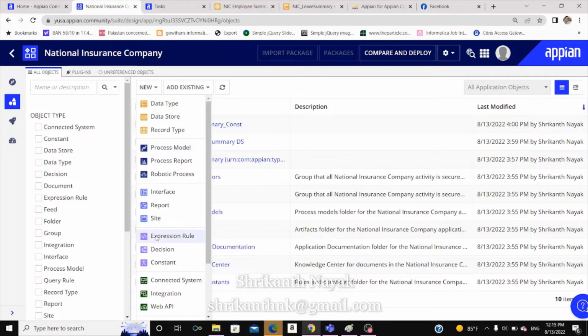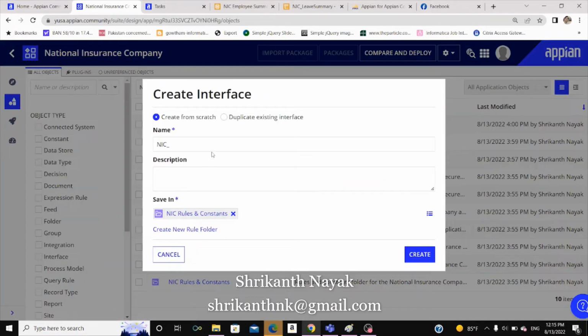I'm going to click on new, select interface, specify the name of the interface, and click on create.